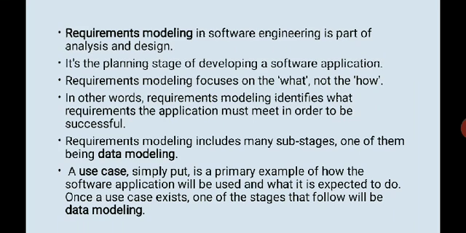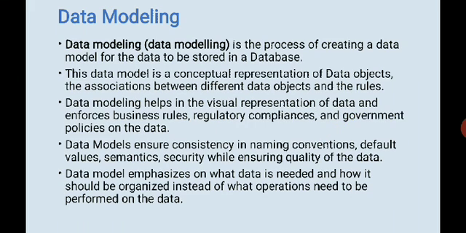Requirement modeling includes many sub-stages, one of them being data modeling. A use case, simply put, is a primary example of how the software application will be used and what it is expected to do. So once a use case exists, one of the stages that follows will be data modeling. So anything which will be the use case or scenario based, then data modeling will come into play.